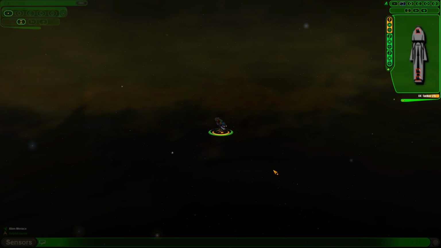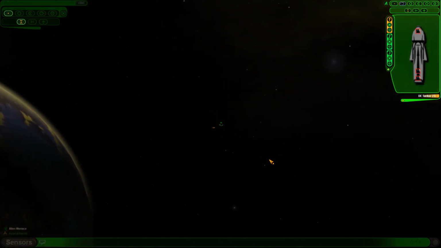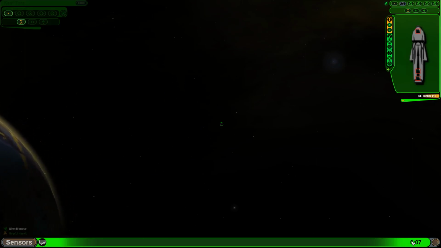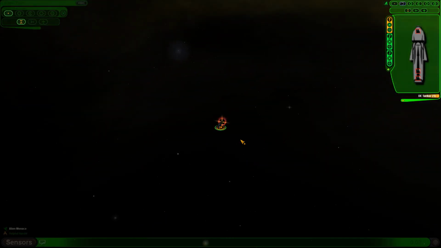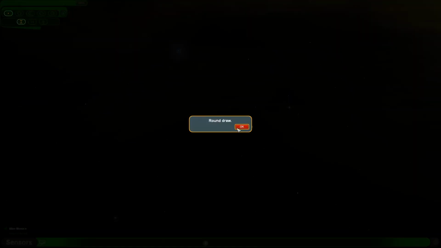And we want to run away, so we are just going to select retreat from battle. Our ship will now automatically attempt to move towards the map edge, although as you can see we're actually running out of time, so the battle's just going to resolve in a draw anyway. But yes, retreating from battle is how you would retreat your ships if you're in a fight that you can't win. Yeah, there we go. We entered our hyperspace portal right around the time the match ended. Round draw.